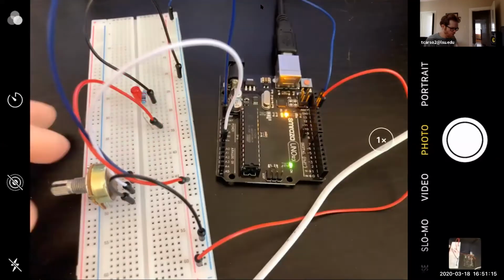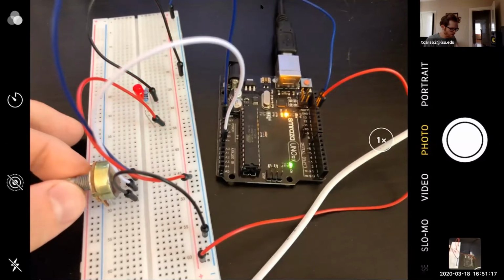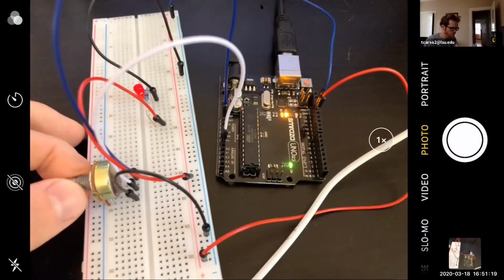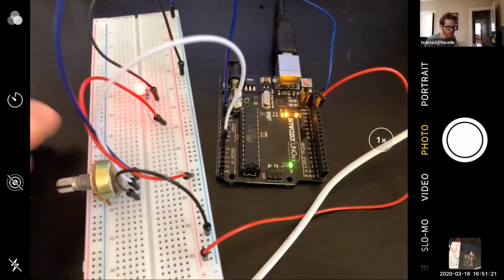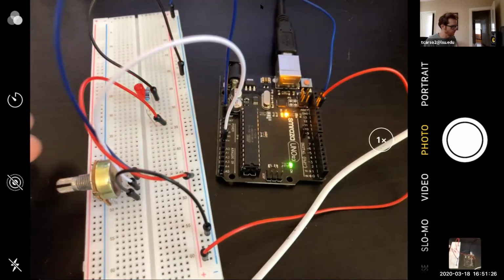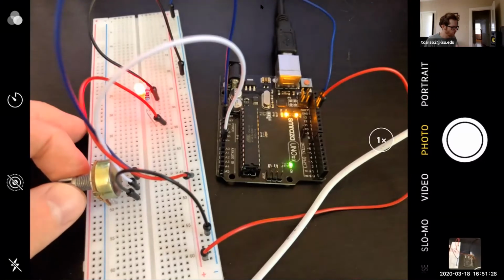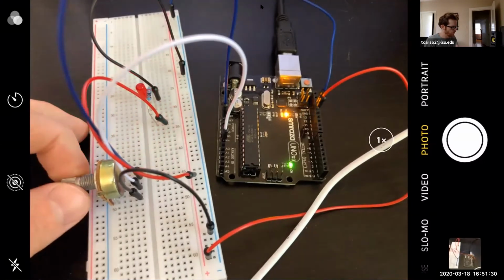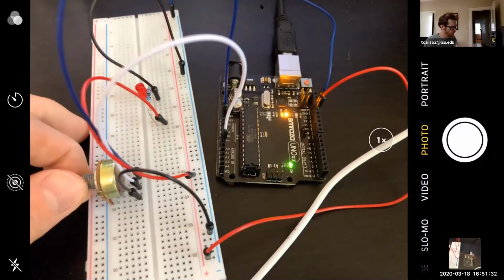That if I go down to the right, you don't really see anything because it's going back and forth between on and off so quickly. If I go a little bit more up, you see it blinking very quickly. As we turn, it blinks slower and slower.